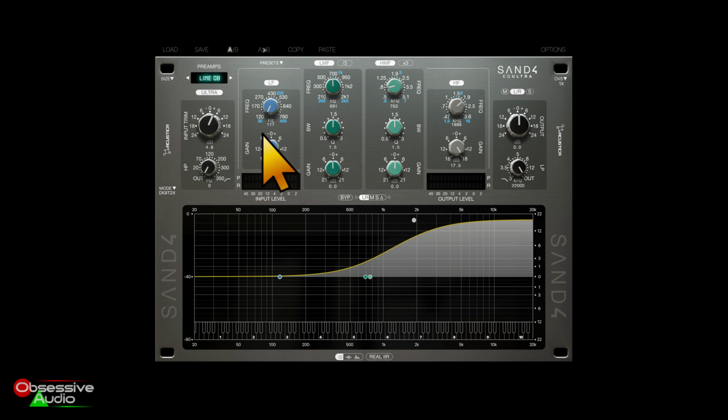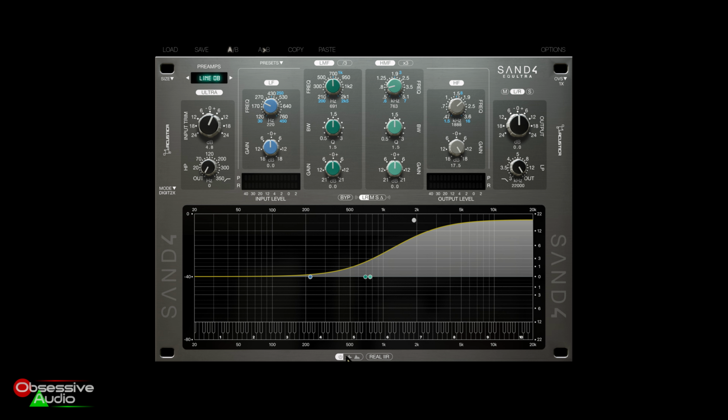A couple more things here. You can double click on the numerical entry field. Let's say I wanted to type in exactly the frequency I wanted, 220. That's an A note. And that works like that. And of course that A note down here, and I love this keyboard thing, so cool. That would be right here. And that's super helpful, you know, to know the key of the song that you're in if you're trying to make drums fit a little better, or maybe you got bass notes that are popping out too much or getting lost. It can really be a help.